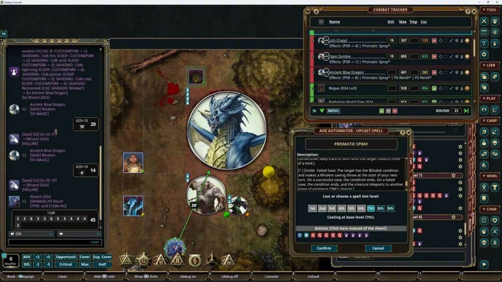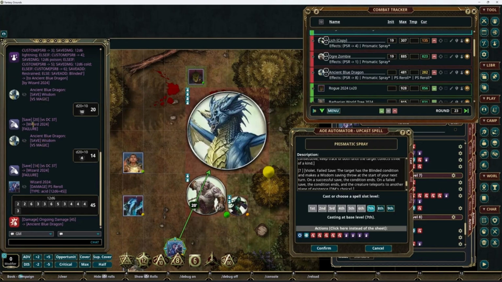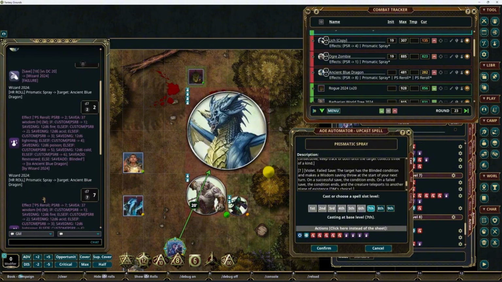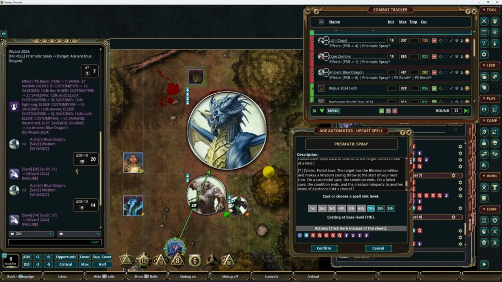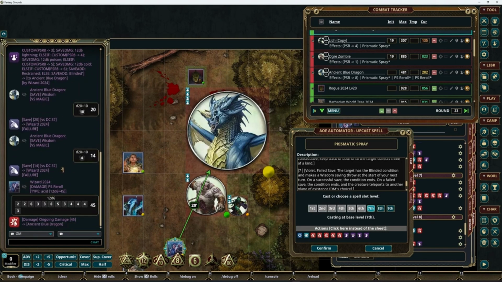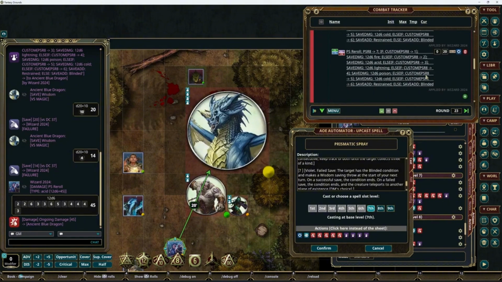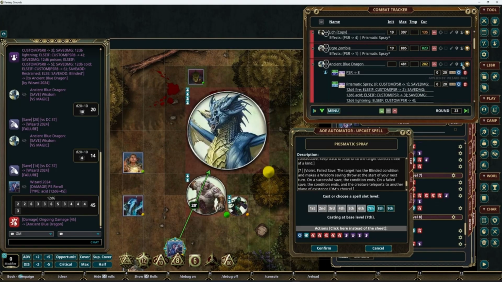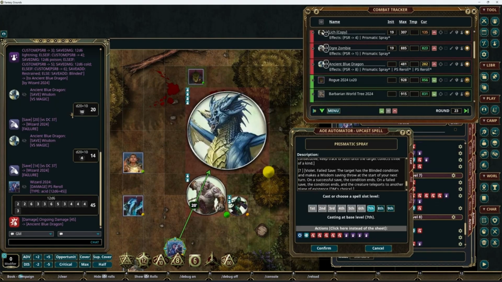So like there, it failed both, so it takes the acid damage with the number 2 rolled, and also let me watch there. Okay, and actually let me see.